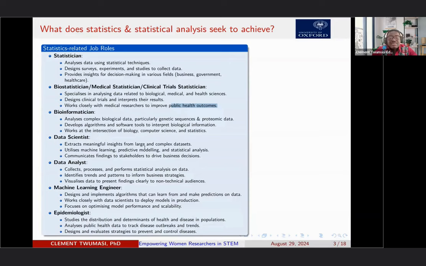So data scientists mostly focus on machine learning, predictive modeling, and all sorts of statistical analysis in an automated fashion. Their role is also built on statistics. And then we also have data analysts. If you're not careful, you might not even see any difference between data scientists and data analysts, but data analysts focus more on business strategies as well.